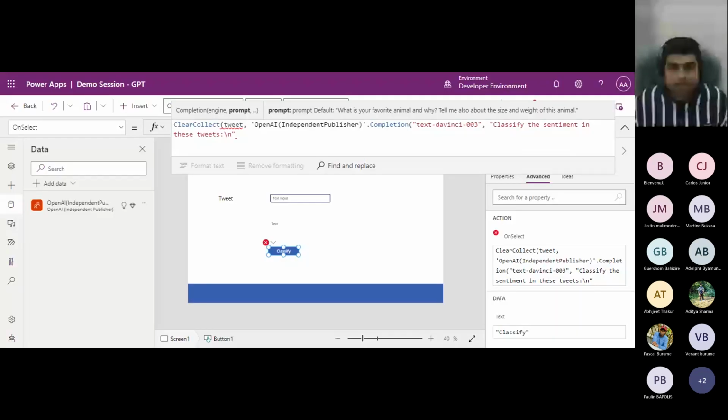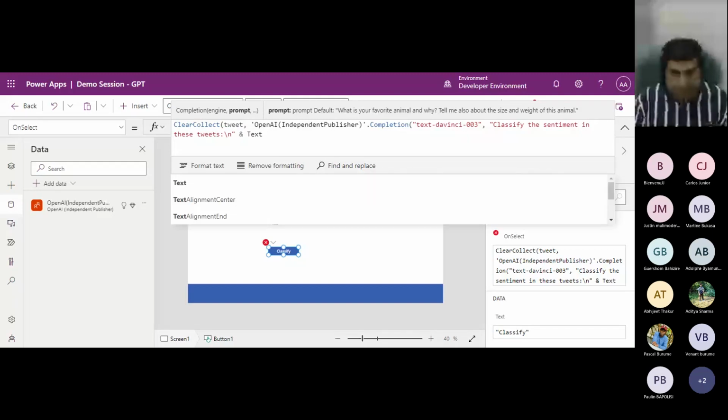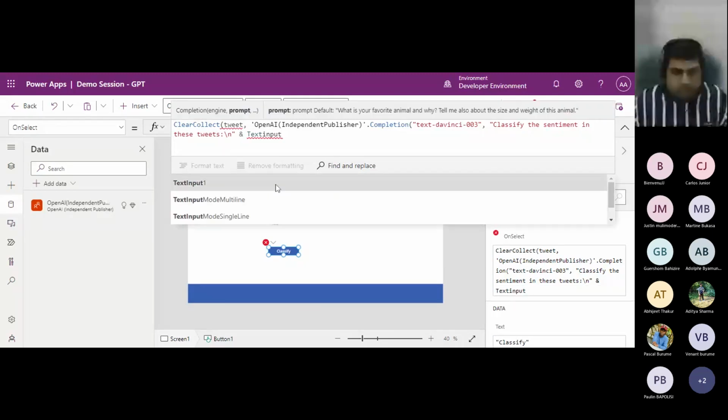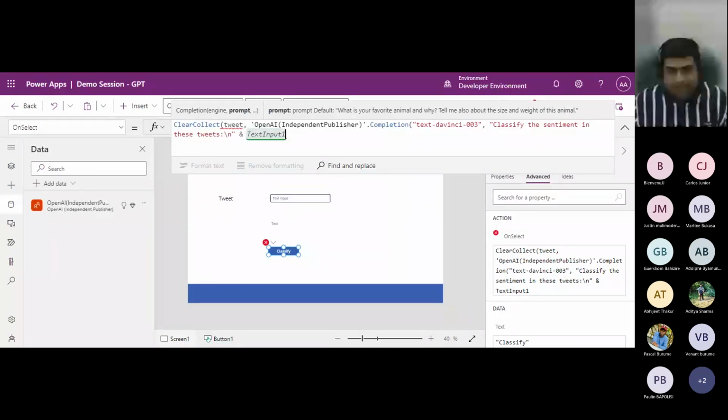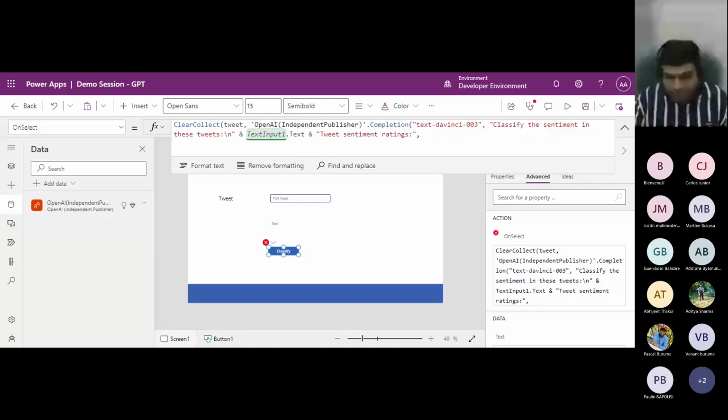So we can add this with a plus operator. Here we can then add our text input, my text input one, which is the text input that we created here, and dot text, which will give us the text from the text input. Then we can add the rating. So the prompt part is done.